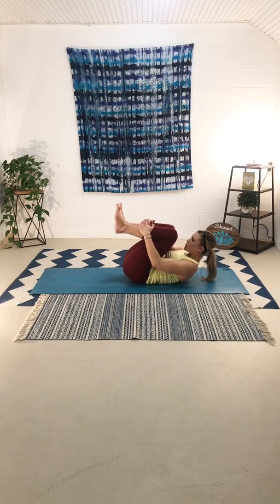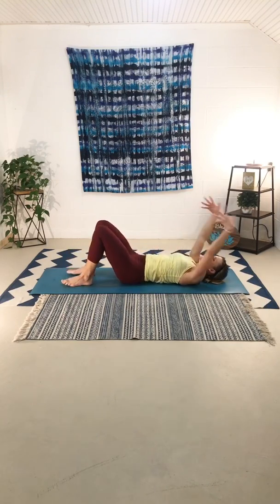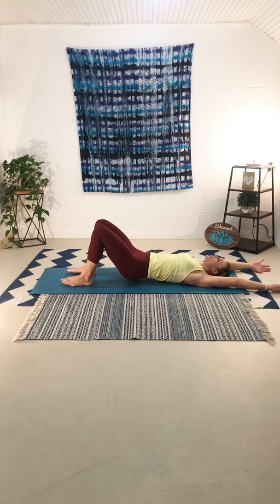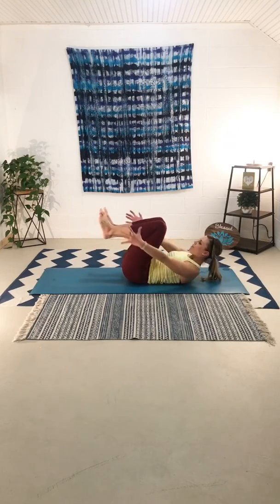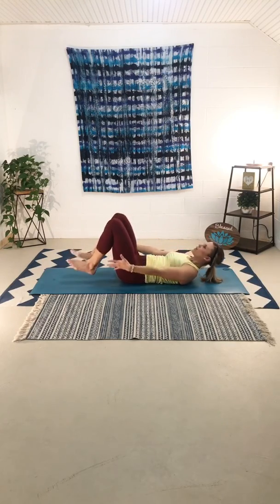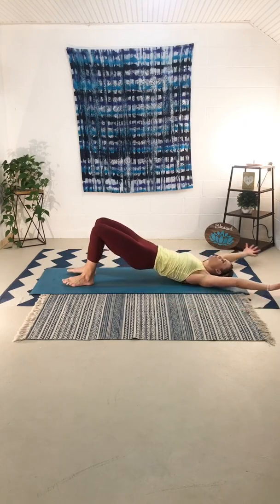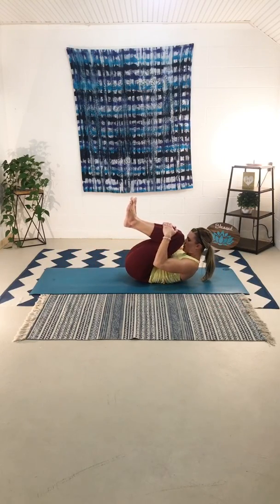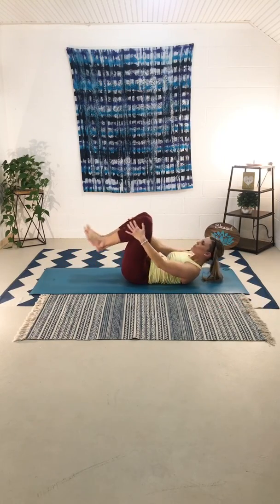Just notice if you can find a little more space as we did this sequence in the beginning, but noticing with all the movements and breath, just how this part feels. Heels lower, hips lift, arms reach, and lower down, wrap yourself up. Let's do two more together.